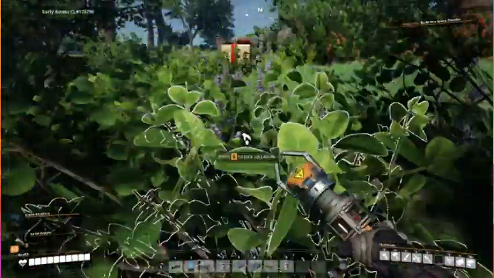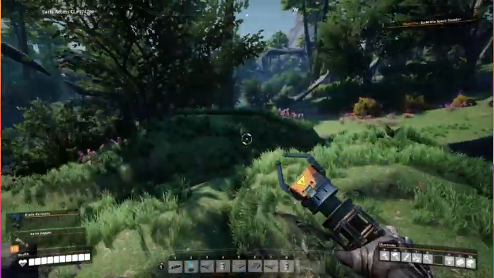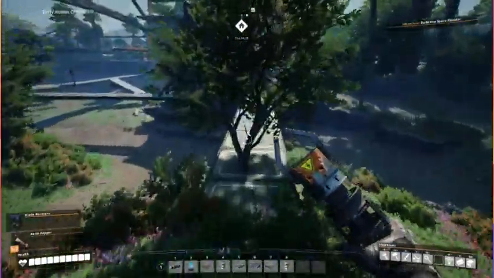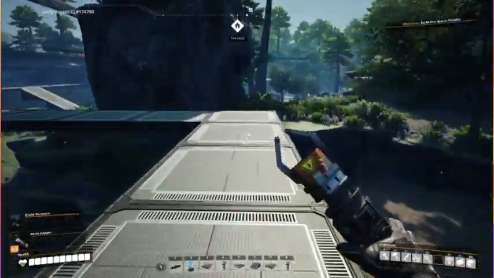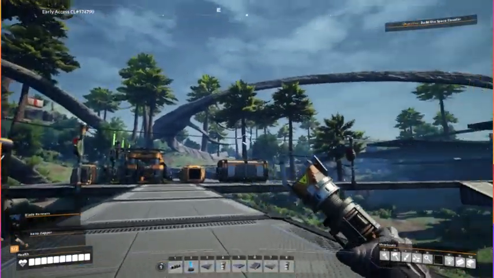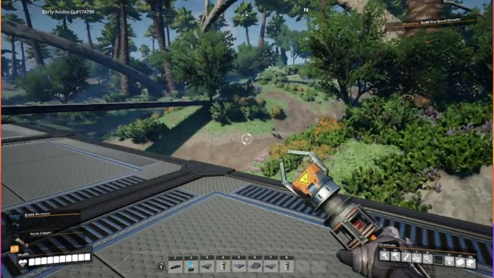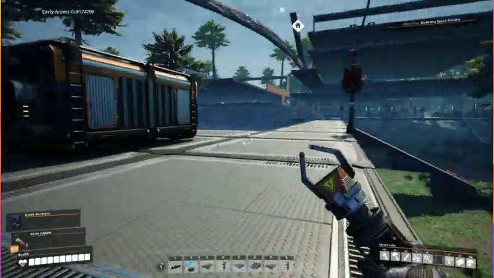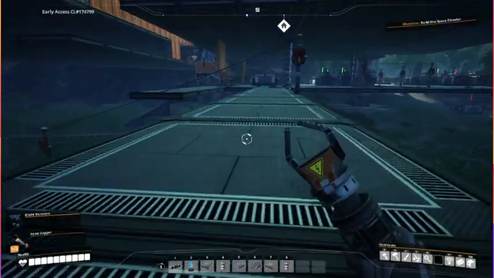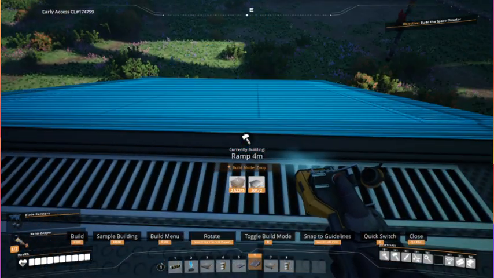Just down in that valley that I just crossed there's a nasty critter. Looks like they might be with a cave of some sort down there. And he's been threatening me the whole game since I've been building around here. Right, see, I told you. Oh, there's two of them. Oh no, they've figured out how to get up there. I think we need to move. And I'm going to put another ramp down here just to make it a little bit easier to get down.